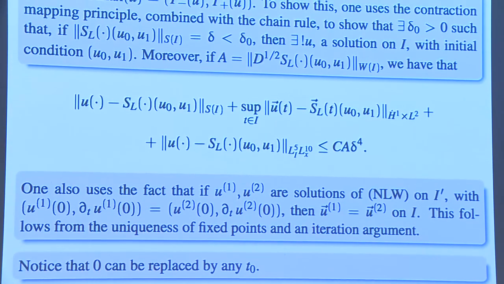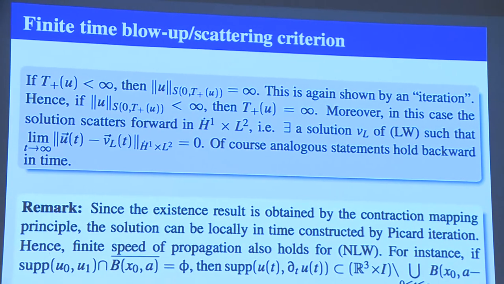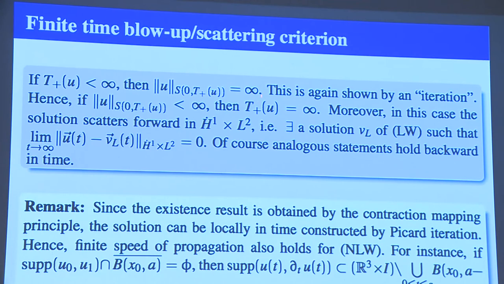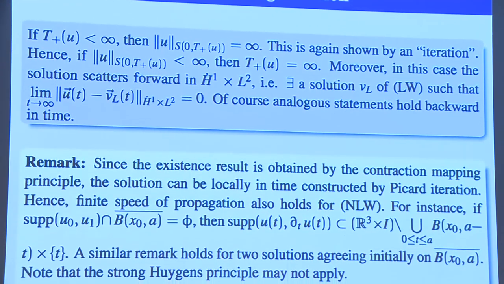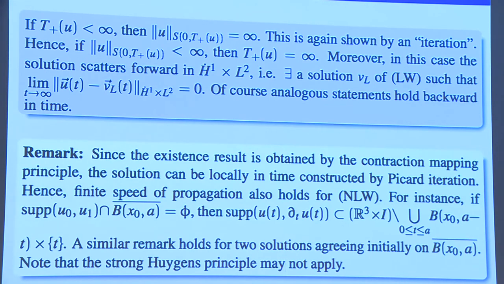This gives you a solution on some time interval, and then you expand it to get to the maximal interval of existence using a uniqueness argument: if two solutions overlap in time intervals and agree in the middle, they agree on the union. This is for intervals containing the origin, but we can translate to any time t₀. An important tool is the finite time blow-up and scattering criteria. If the H1 cross L2 norm goes to infinity, that is type one blow-up. For type two blow-up where the norm remains bounded, what happens is that the gradient squared is concentrating like a delta mass.